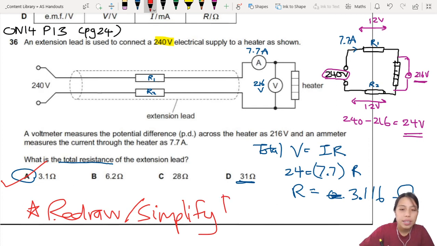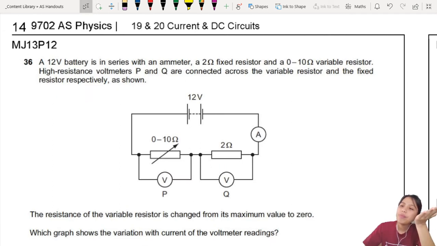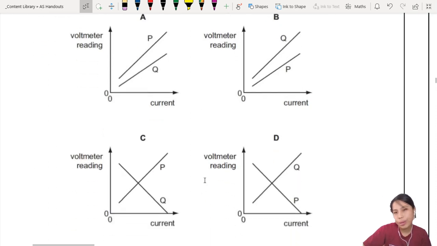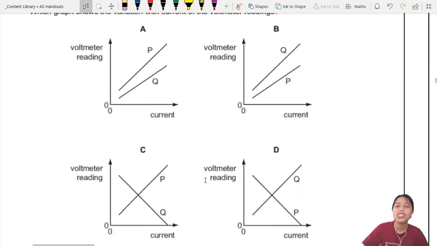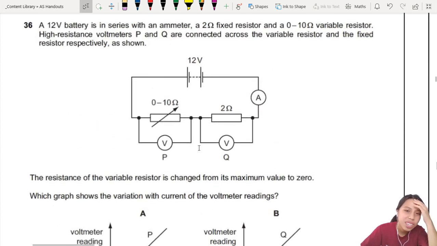Use something that you can recognize. Okay, let's look at one more question about graphs. This one is kind of a circuit interpretation question. I want you to pause this one, try it out first, see what you guess. You just try choose something first and we'll come together and see how to think of these graphs. Voltmeter reading, current, all this stuff.